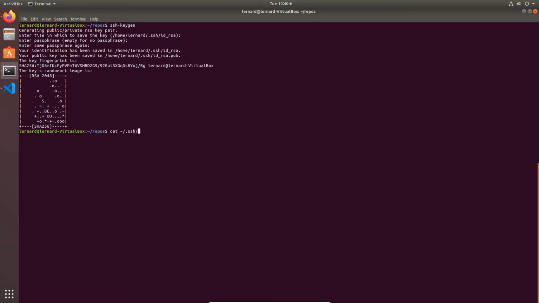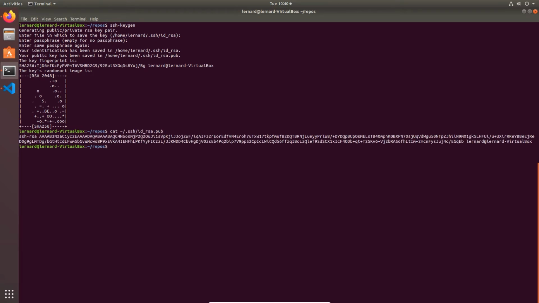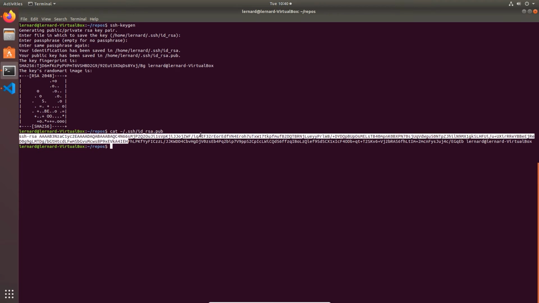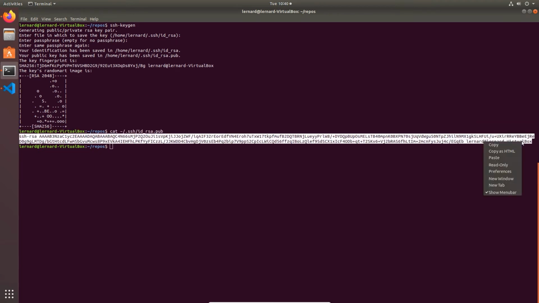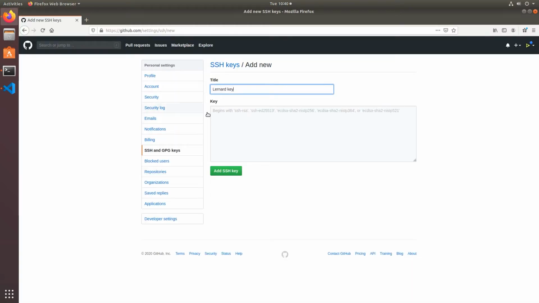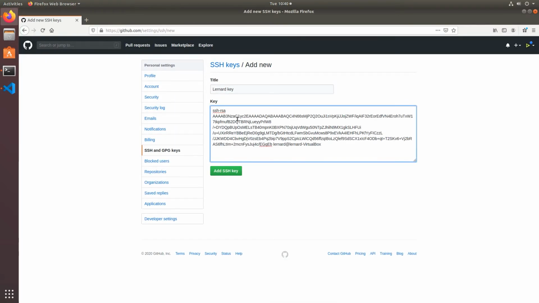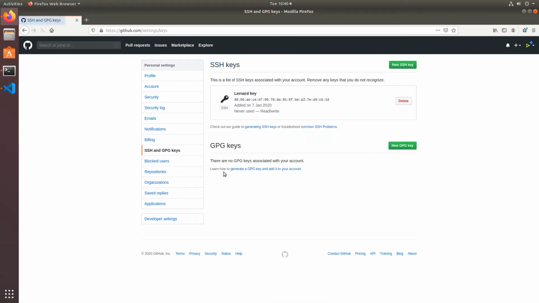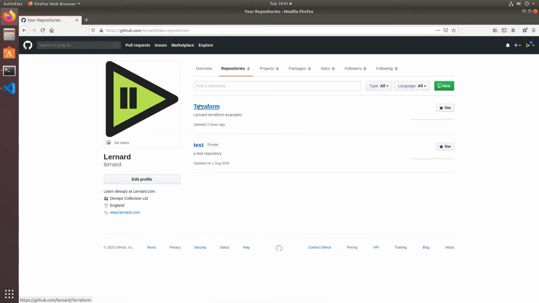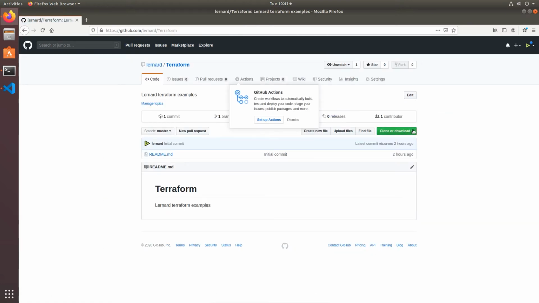So type cat ~/.ssh/id_rsa.pub, then copy and paste the key it shows us into GitHub like this. There we go. Now you can see it's saved the key. So now, if we head back to the repo, we can copy the SSH clone link into the clipboard and use it to clone the repo without needing a password.